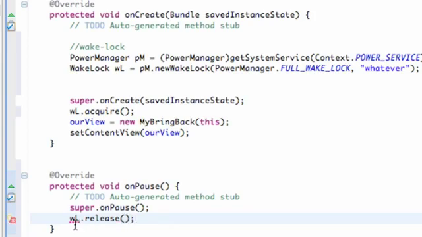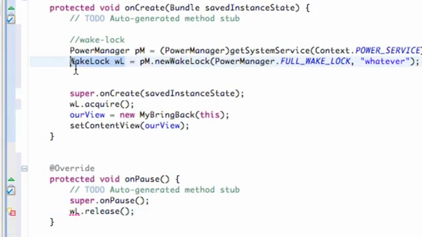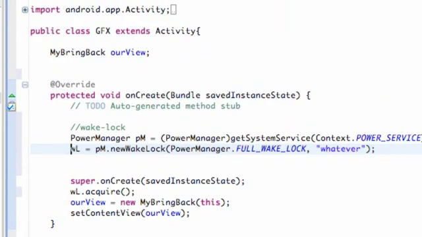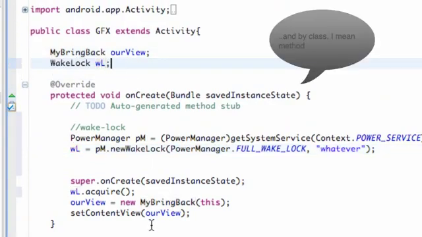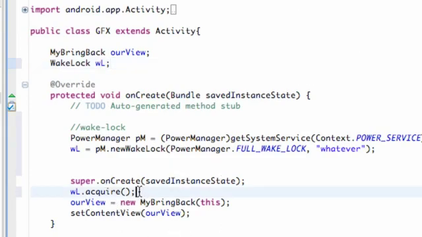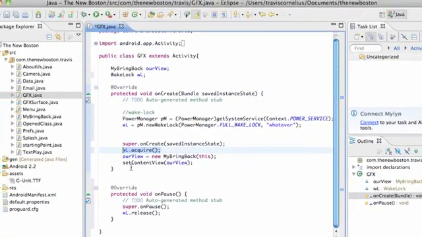And as of now, it doesn't know what this wl is because we established it in this class. So we're just going to copy this here and then set it up above our class, so it's referring to the same wl. And there we go. I mean, we're pretty much done. The only other thing you guys might want to do is set up an onResume method and put this acquire within the onResume method. That's just an option you guys can use. This will work as well at the moment. But if we ever come back to the activity where it resumes, you probably want to acquire the WakeLock within that onResume method. So there we go. We're pretty much done with this.